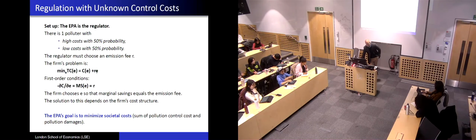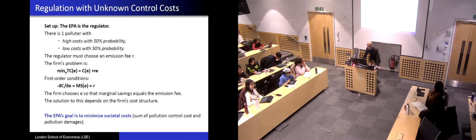So basically what we showed, I think two weeks ago, what happens if we differentiate that? Well, we get the condition that we've seen before, that MS, the marginal saving, equals the tax rate. So that's what we have. The firm chooses E, the emission level, so that the marginal saving equals the emission fee. Now, what you can already see from here is that if they have different marginal savings, we might need two different solutions if we really want to get the efficient level of pollution. But if we just set it at a certain level R and we don't know the exact MS, then we might be in a situation where we do get some deadweight loss associated with that.